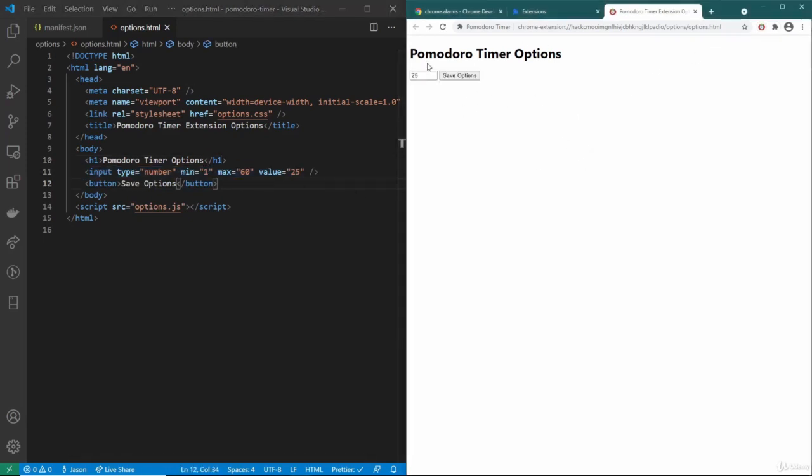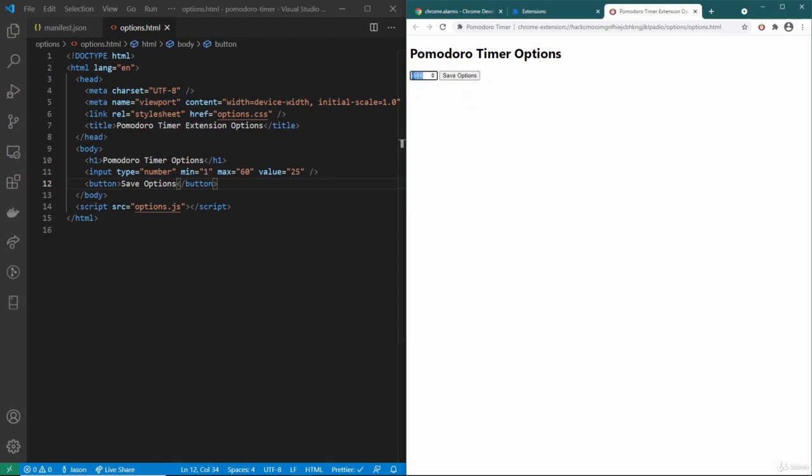So if we refresh this page, you can see our number input comes up. We can click up and down to adjust the value. And you'll notice when we go to the one value, it won't let you go down any further. And you can also input numbers. But something interesting to note about these number fields is that if I put in a number like negative 500, it'll let me do that and won't really complain. I can hit the Save Options button.